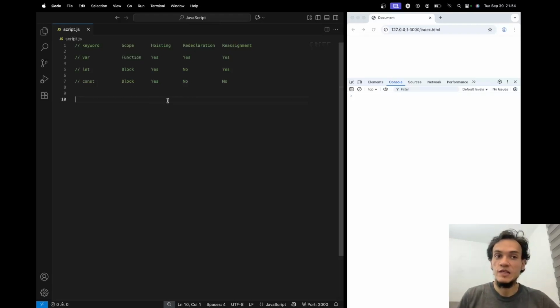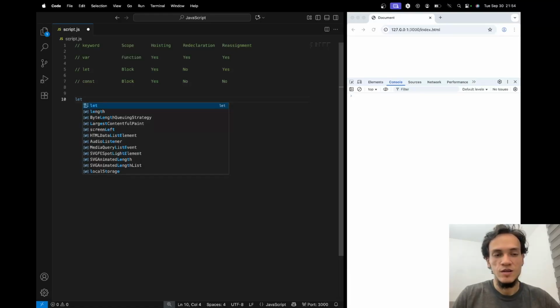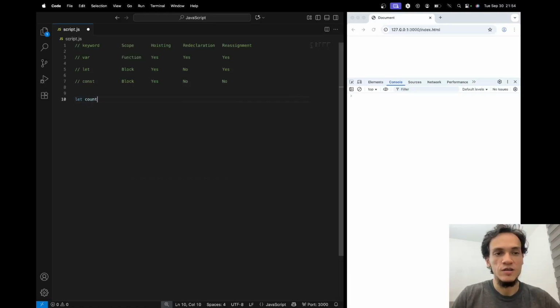For example, if we want to get the sum of the values from 0 to 10, what we are going to do is to create a for loop that is going to store the values and sum them up. Just to show you a quick example, let's declare with the keyword let a counter, and we are going to initialize that with the number 0.